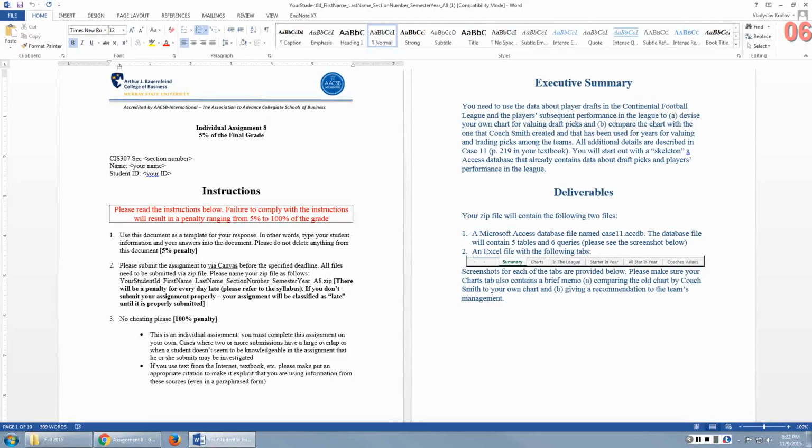And if they can perform better, then the overall level of competition within that league becomes kind of more equal, more fair, and that's something that will make this particular league more interesting to the fan base.